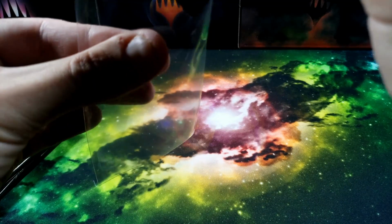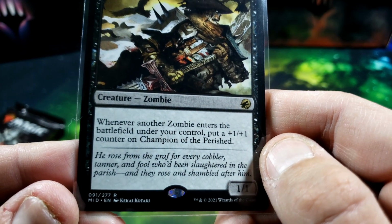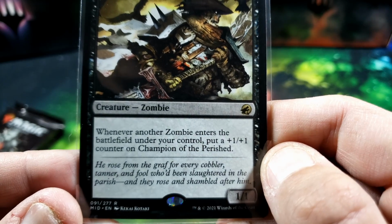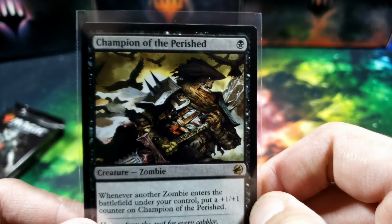It's weird that it's a zombie. Let's see what the flavor text says. He rose from the grave for every cobbler, tanner, and fool who had been slaughtered in the parish, and they rose and shambled after him. Whenever another zombie enters the battlefield, put a +1/+1 counter on it. Oh, that could be fun in Commander.